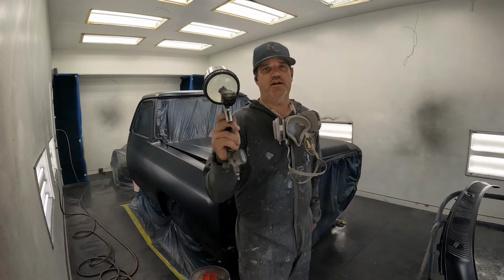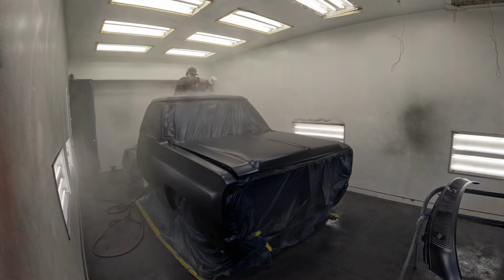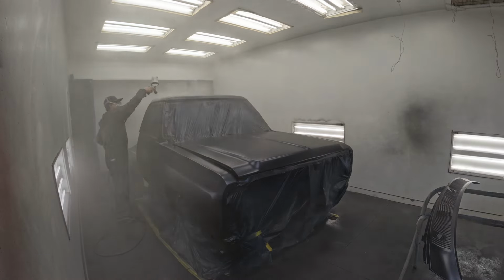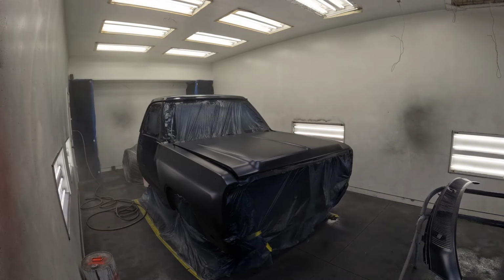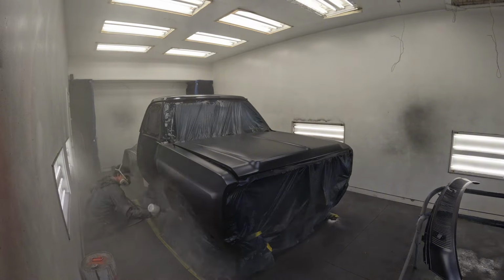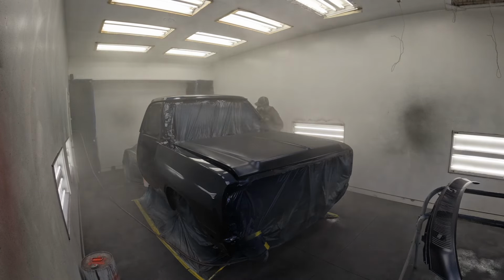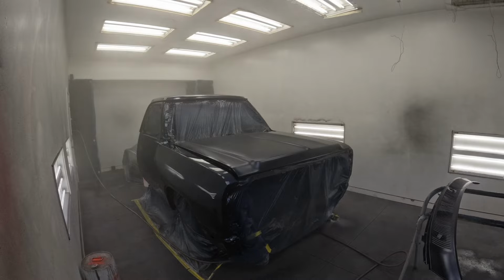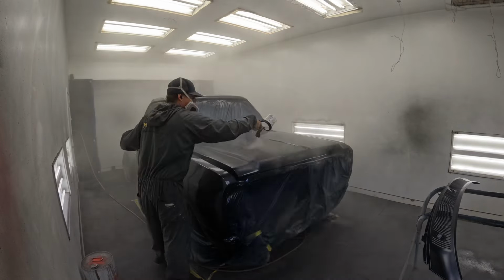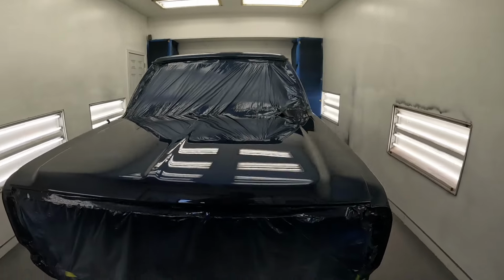I'm gonna be shooting clear through a Tekna Pro Lite at 30 PSI. 3 coats. All right, this is after 3 coats of clear.